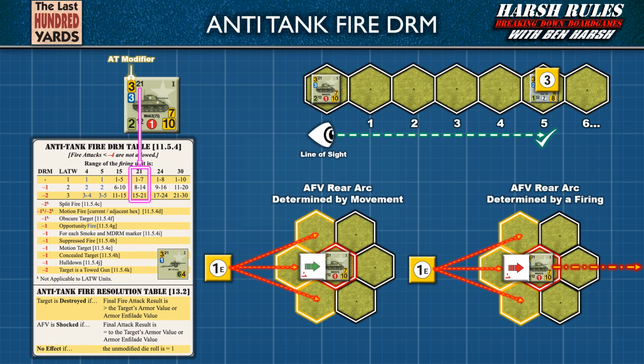In The Last 100 Yards, there are no facing indicators printed on the counters. Therefore, enfilade, also known as attacks to a unit's rear, are determined by fire that enters a defending unit's hex through its rear arc. A unit's frontal and rear arcs are established the moment a unit fires or receives fire, or in the case of a maneuvering armored fighting vehicle, the last hex side it crossed. It's important to note that the line dividing the frontal and rear arcs is considered part of the frontal arc. Once the frontal and rear arcs are established, all reaction fire in that reaction segment through the defending unit's rear arc is considered enfilade fire.